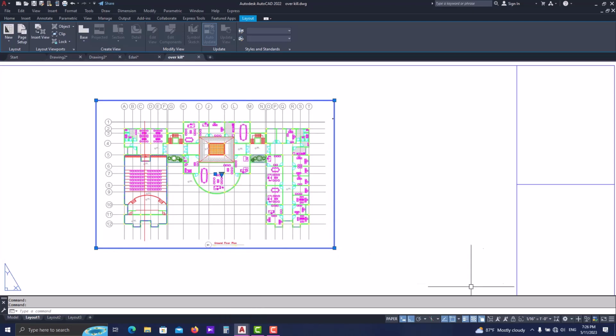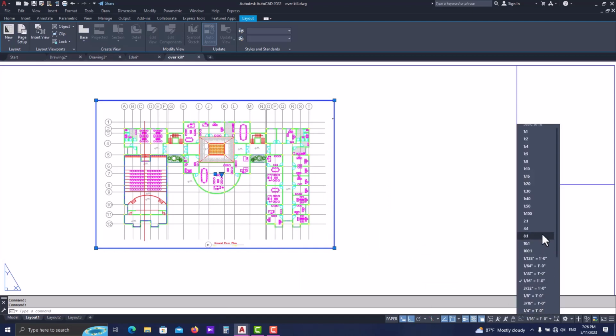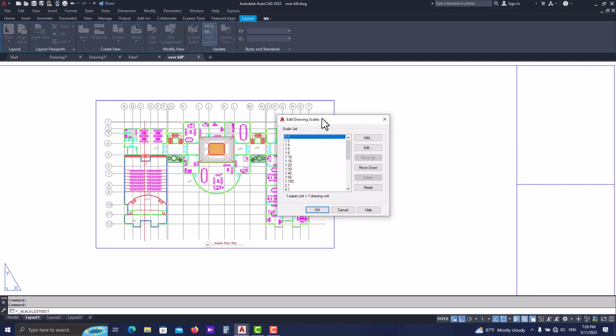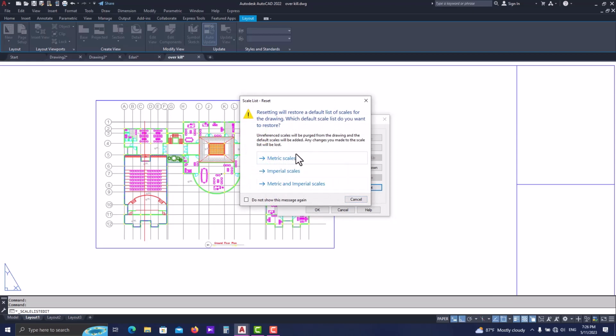All right, let me give you another important point. Here in your scales, we have another option, custom, and open up edit drawing scales. Then click on reset. But what does this reset do for you? If you're drawing your sketches in a non-metric environment, you can use this option to create a metric output of your work. Right now, we know that we are working with a metric unit because we know that we drew our sketches with a metric unit.